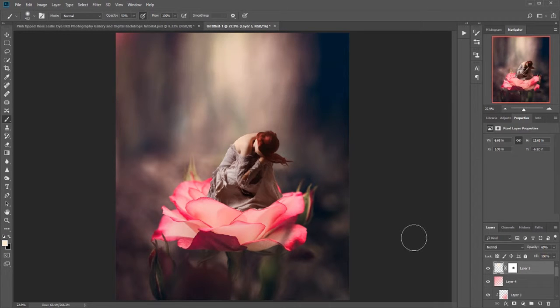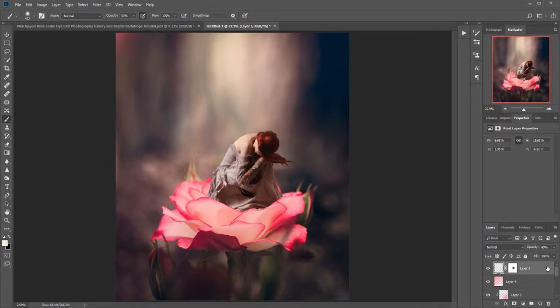Okay, so the next thing I'm going to do is add a brown. I like to add a warm sort of border around here. It's kind of a vignette border, but it's going to mostly affect down in here, a little bit up in here and here, but the effect is going to be mostly right down in here. I'm going to do that.